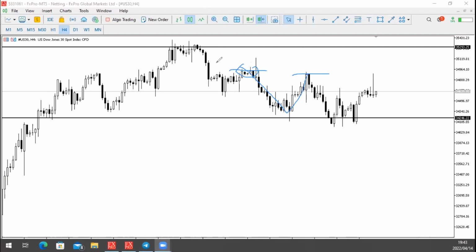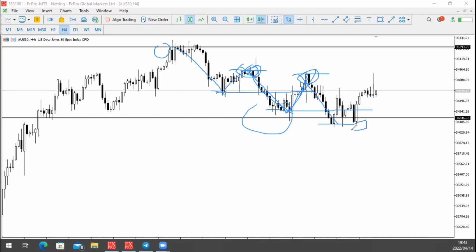Okay, let me remove this thing. As you can see, we already spotted our supply and demand zone from the daily chart. It went down, then it tried to move up, and then we have a resistance here. Then it went down strongly, and we also have a support here. Then it pushed up to test this area, but it went above it, of which we have a resistance again, and then it pushed down again.